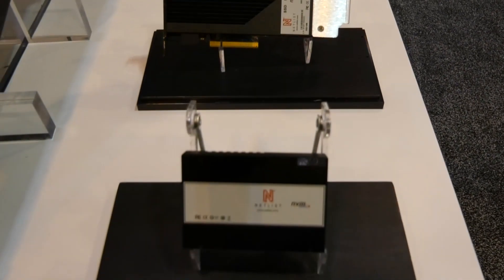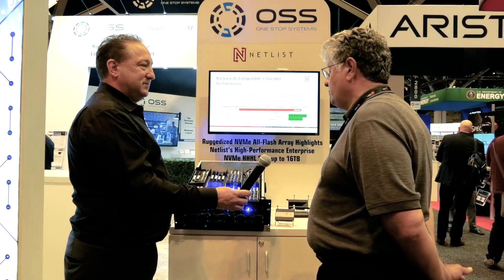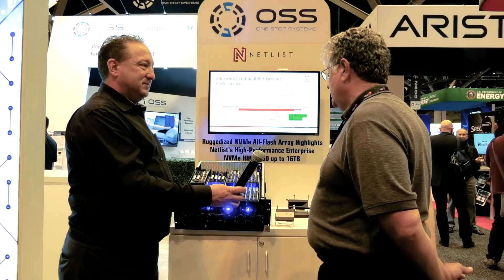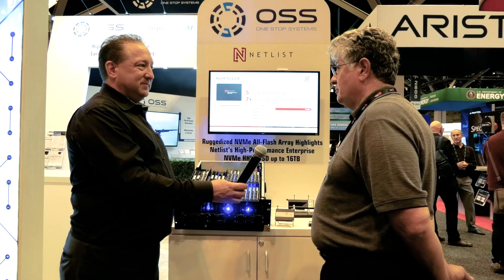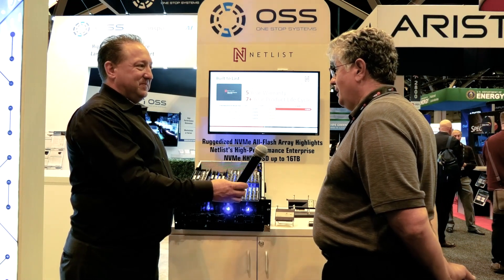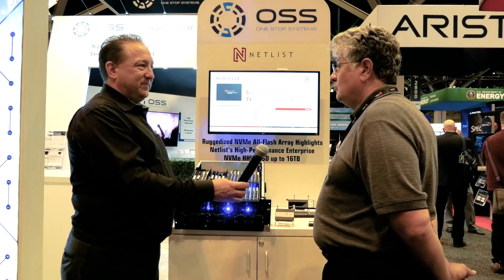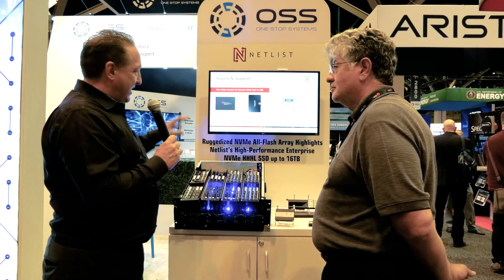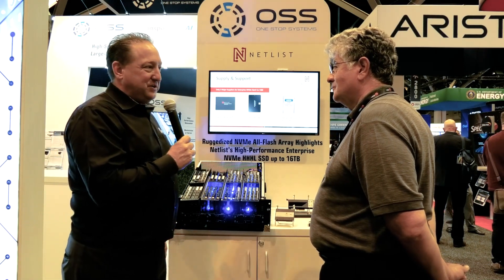So how do you see this benefiting the whole solution going forward? I think OSS is a great partner for developing these types of products for that space. I think it'll be a learning curve for both of us because the system they have on the floor is very innovative, and they continue to challenge us on the mechanical and electrical specs for these devices. We want to stay on track with that with OSS. And we've got a lot of Gen 4 products that need a lot of SSDs, so we appreciate the partnership.